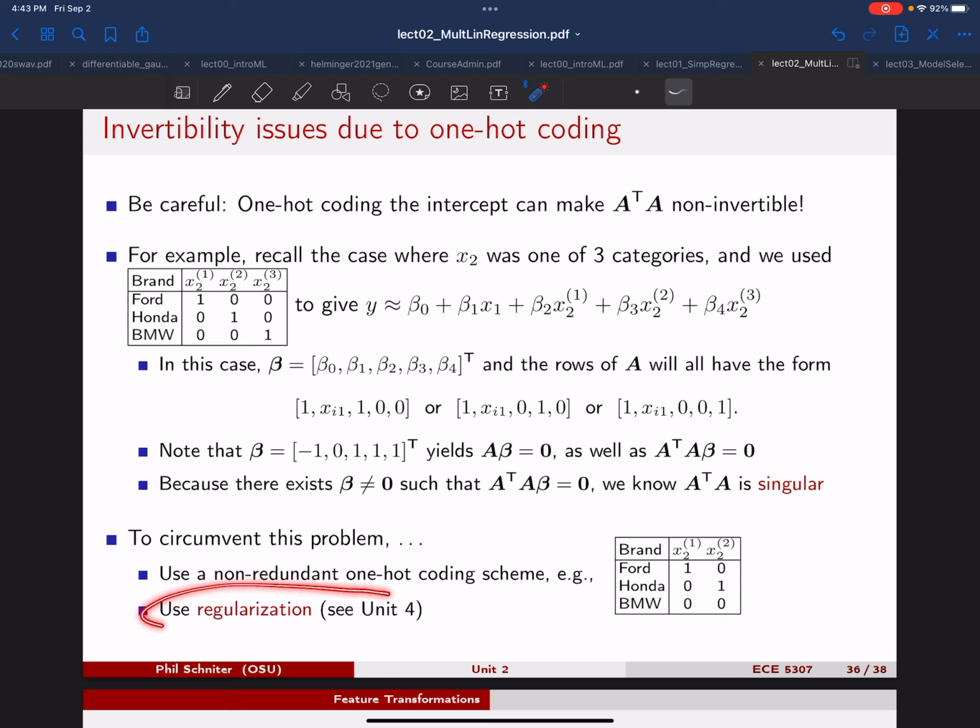This has problems. There's sort of a bias issue. Like it actually moves you a little bit away from what you would like to do. So it makes it solvable, but there's a slight cost. So for now, yeah, this would be the preferred thing. This does not happen, by the way, when you're one-hot coding the slope. It's specific to one-hot coding the intercept.